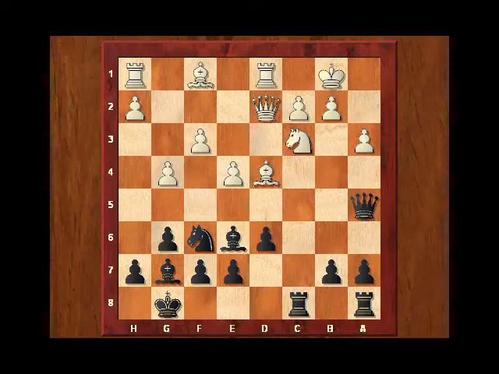open or closed positions, development and initiative. So then your second step of the Silman thinking technique should be to figure out the side of the board you wish to play on. Preferably that is the side of the board where you have an imbalance that is in your favor. Then thirdly, you should dream up some kind of a fantasy position and don't calculate yet.